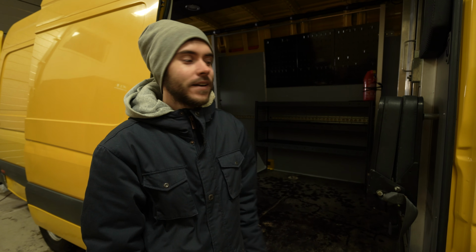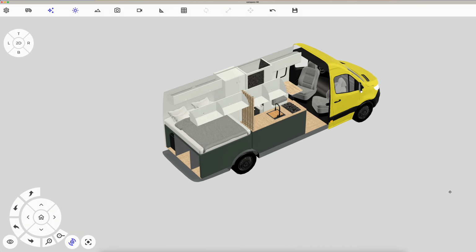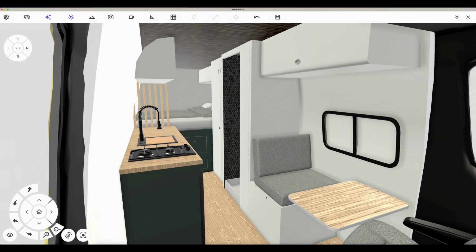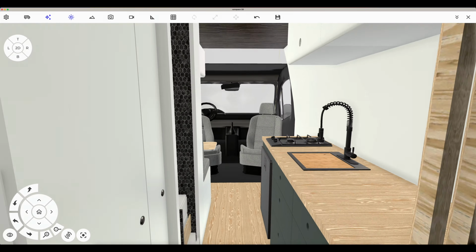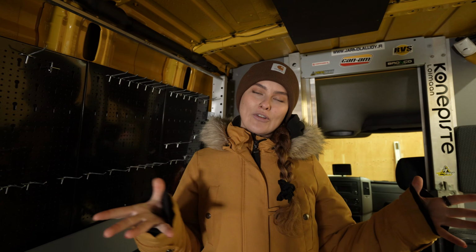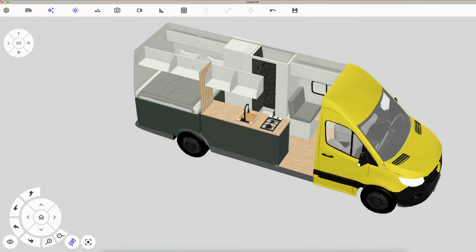Okay then, let's go through what we've got planned for this van. First off, I want to say the plan you're seeing on the screen right now is made in VanSpace 3D. While it is very easy to use, it is quite limited, but I still think it's a great way to get a rough idea of what the van will look like. So the layout. We obviously want to utilize this space as well as possible, and this has sort of been our go-to plan since we first started thinking about building a van.